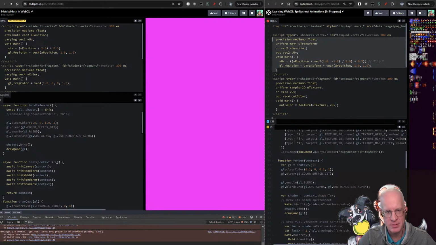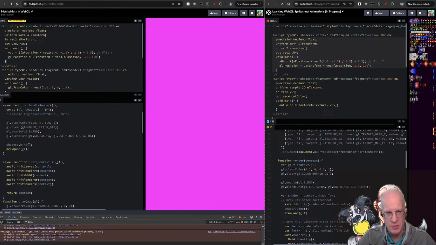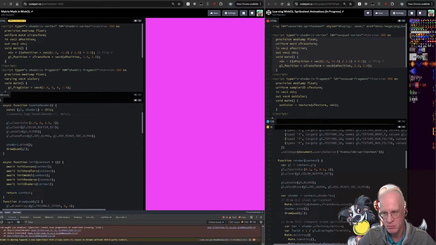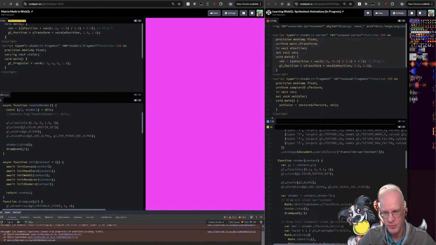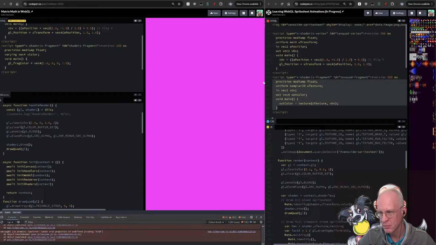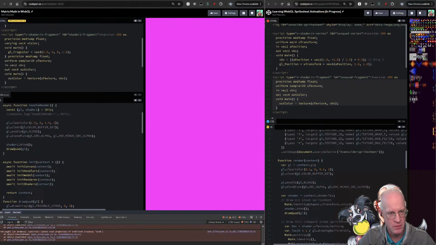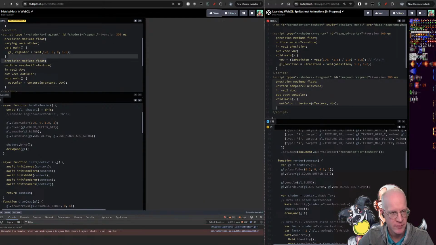This is, I think, even simpler than the other ones because it's just drawing a raw something, right? And here we're calling it GL frag color, while here we're calling it out color. Okay, let's put that there. Medium float, same as that.